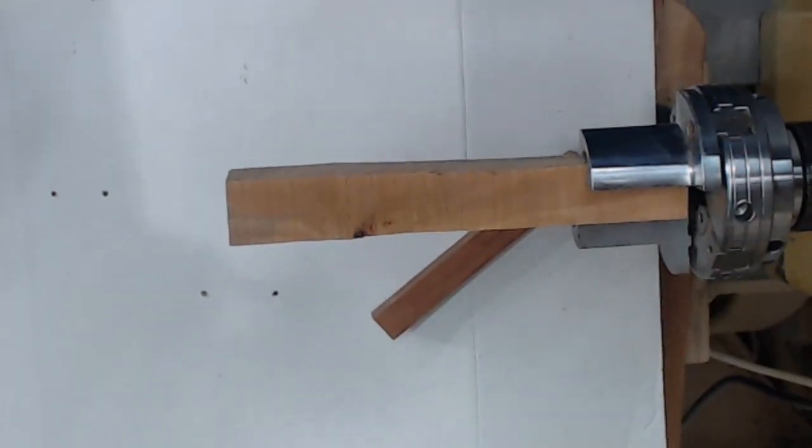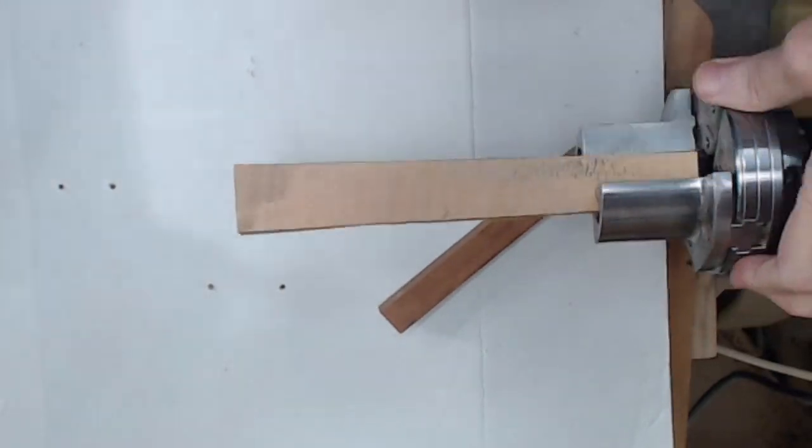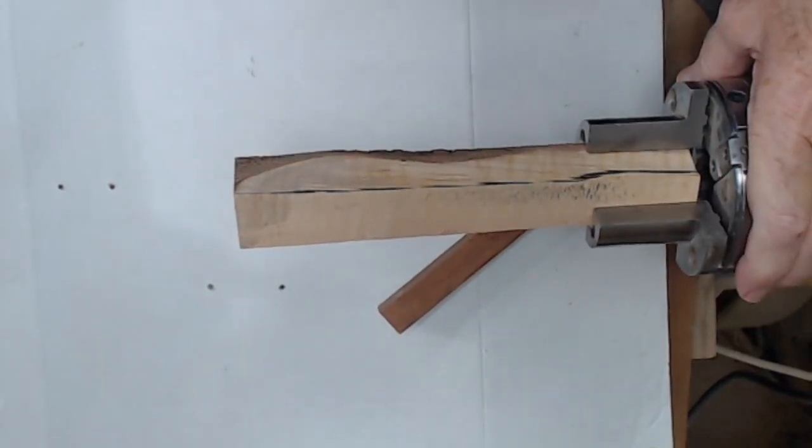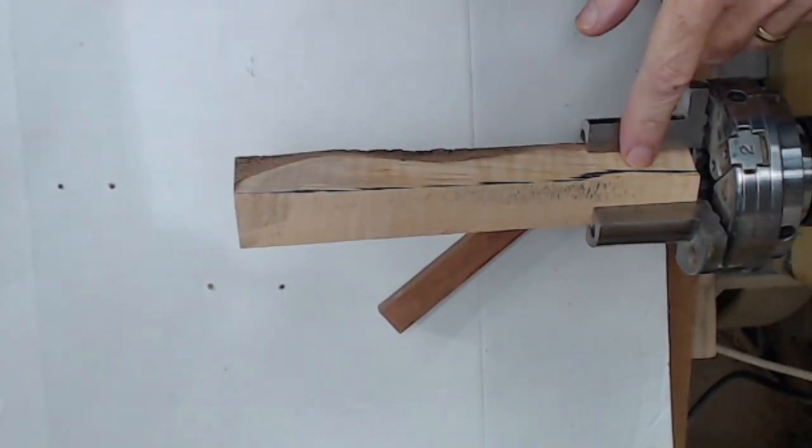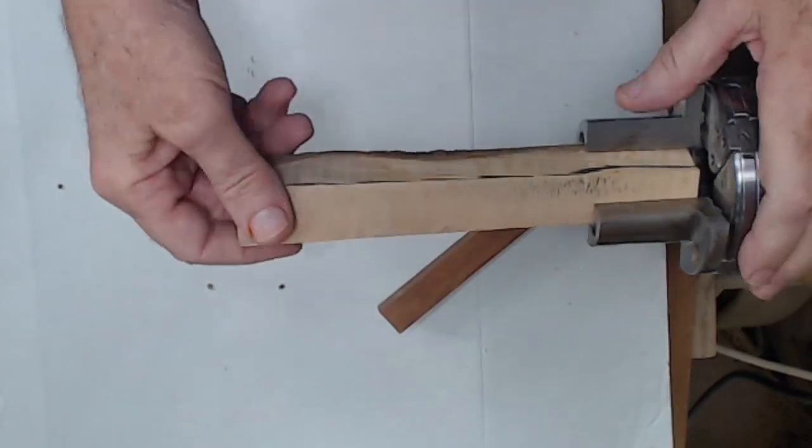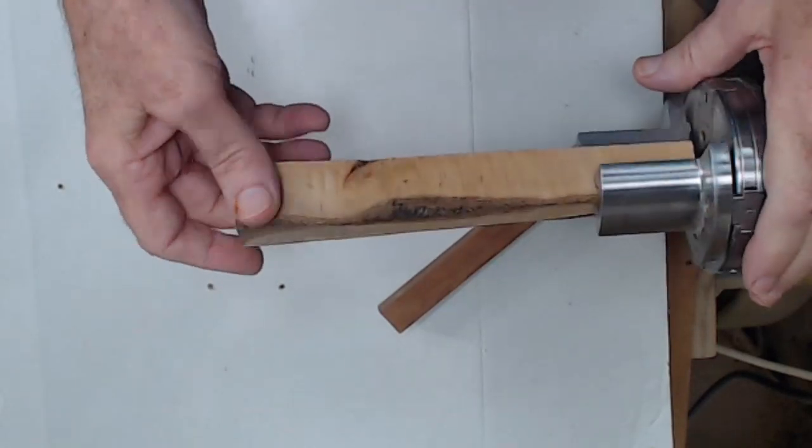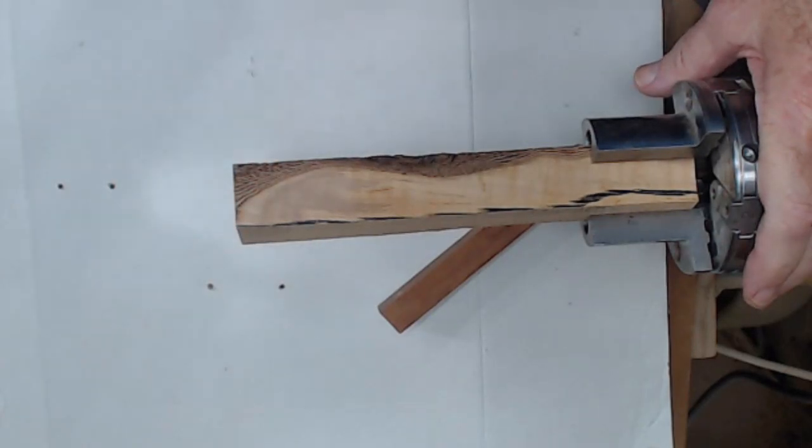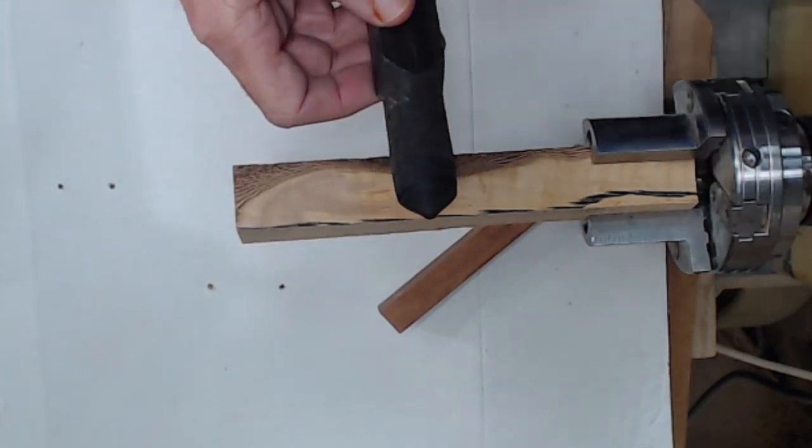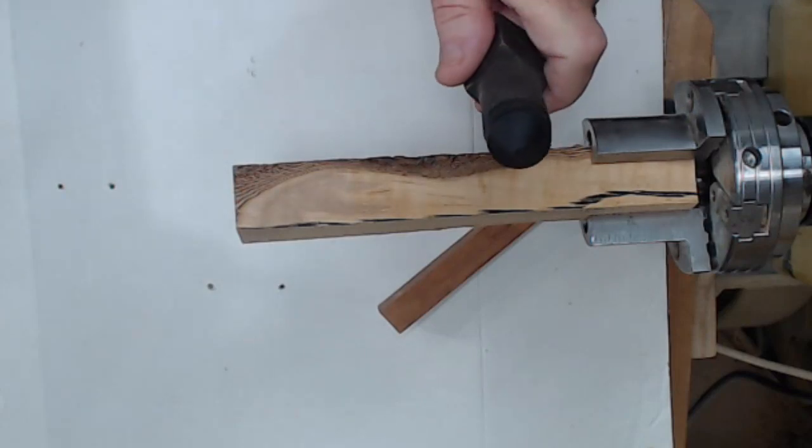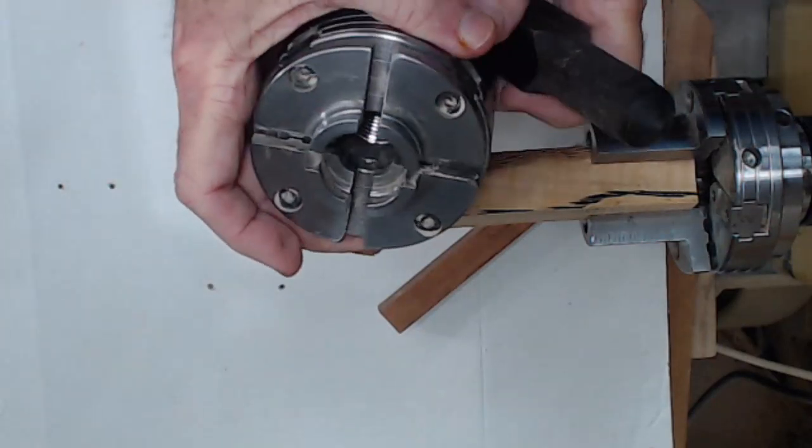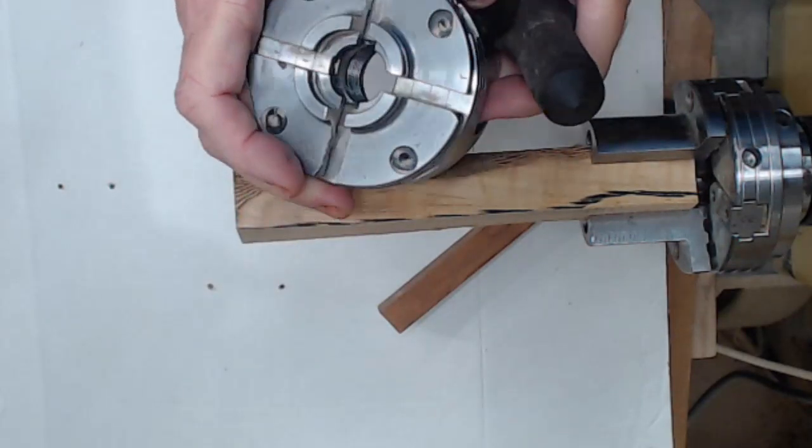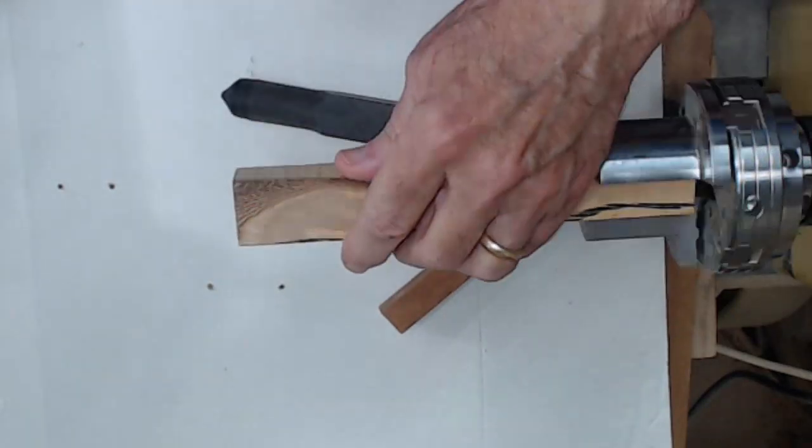Now one way, if you have a chuck, maybe you've got a set of pen jaws and that will work for you or it's an option for your chuck. Sometimes that'll work for small square items or even small round items, something like this that you couldn't ordinarily hold in maybe a larger set of jaws, such as these 35 millimeter. But that's one technique.